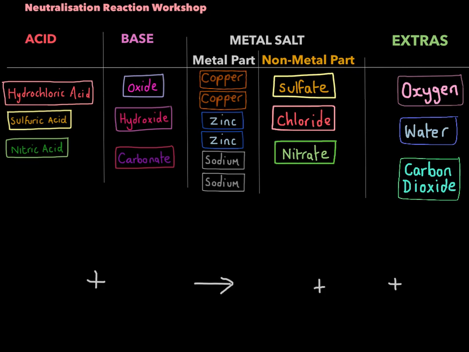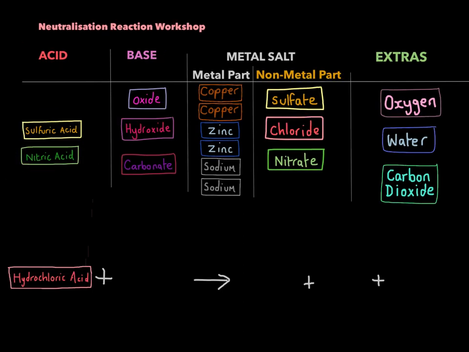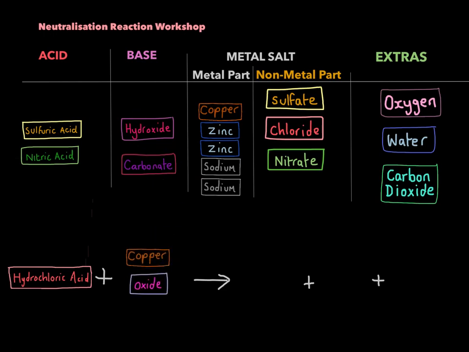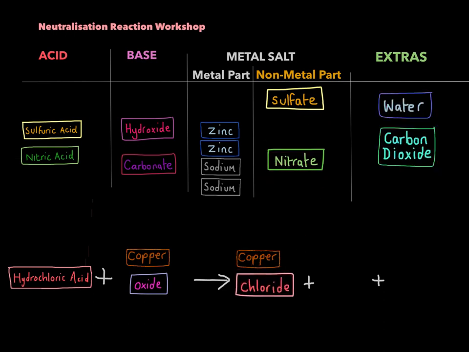So let's start off by choosing a random acid. I'll choose hydrochloric acid here. Now let's make a random alkali or base. I'm going to take copper here and make a copper oxide. So we're reacting hydrochloric acid with copper oxide. What will we get? The metal salt will obviously be copper, because we're using copper in the reaction. And because we're using hydrochloric acid, we have to make a chloride. So the metal salt will be copper chloride. And when we react an acid with a base, we get water — that's the only other thing that will be made.